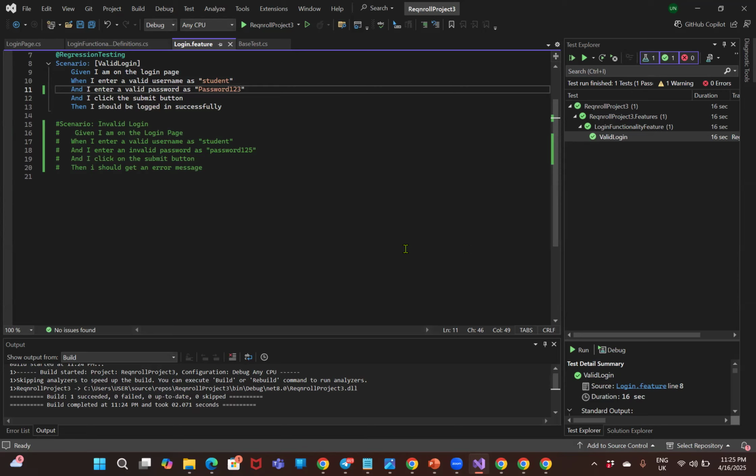So after you've generated your step definition, by the time you go back to that login step definition, some step must have been generated. Another way you can do it: if you want to generate your step definition, you must make it known that it has been generated before for the particular line of code. Remember, there was a time I explained to you how to generate step definition for one line of code after the other. So you do it one after the other for those that have not been generated.